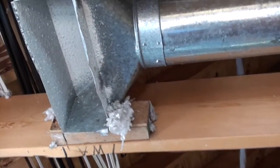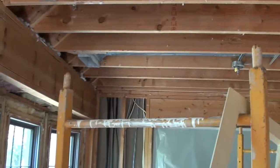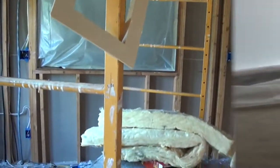You can see up there, there's the upstairs. There's our roof coming down. There's an air duct there. There's all the new wires and things that are going to run up there. This wall is going to be knocked out next week. Now, anyway, what I want to show you today is down here in the basement.